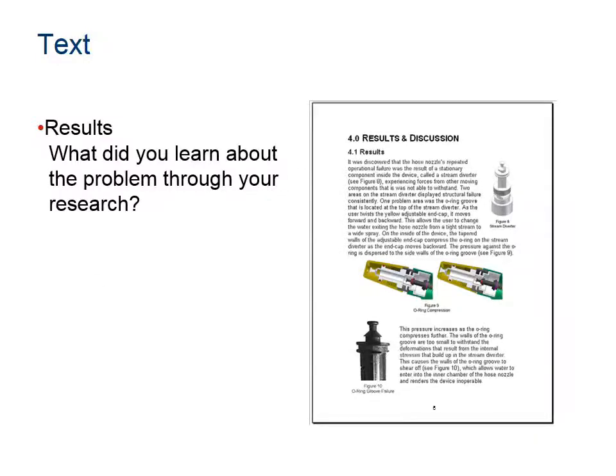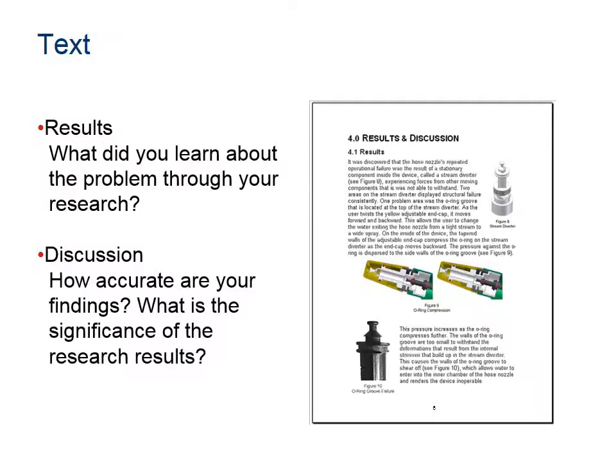And the results are like I just mentioned. What did you learn? What happened? What are the results? Did the trend go up or down? Did it break? Did it not break? What happened? Usually you present your results in some sort of table or graph. Engineers love that stuff. And then the discussion talks about the significance. I think that is the biggest thing: so what? You got these results. Now what? How does it affect your design? Does it affect your design? Should it affect your design? And how? And then what are you going to do about it?